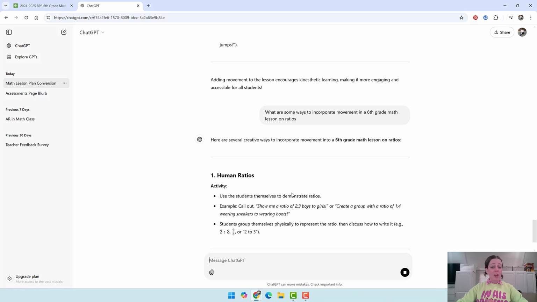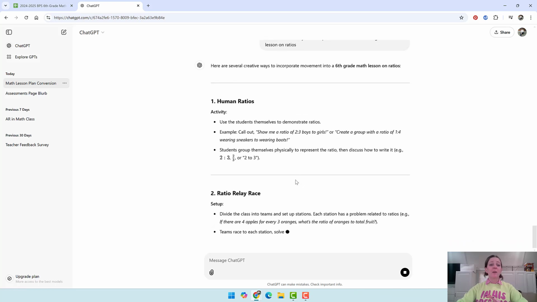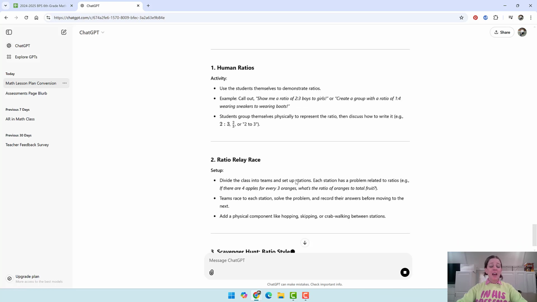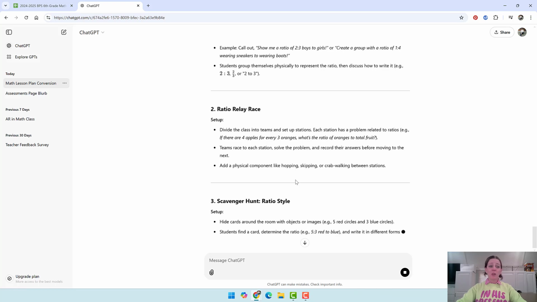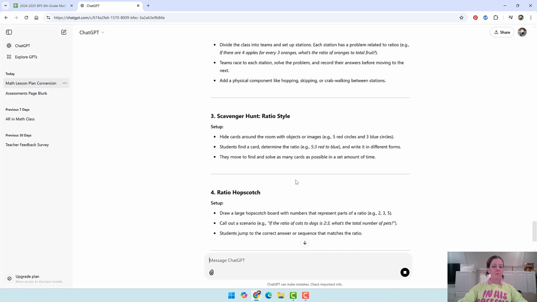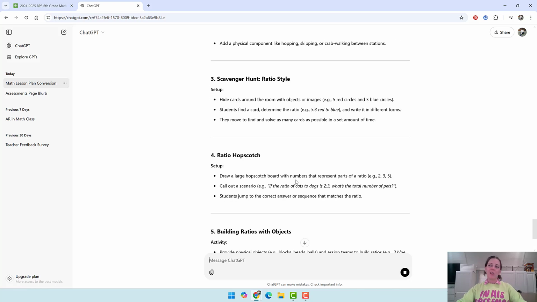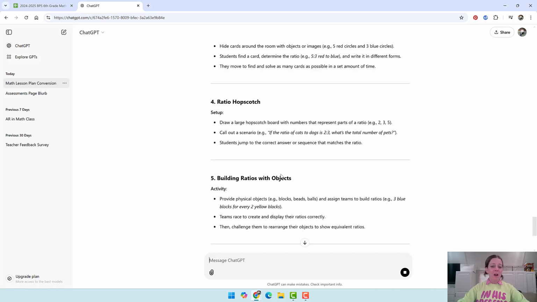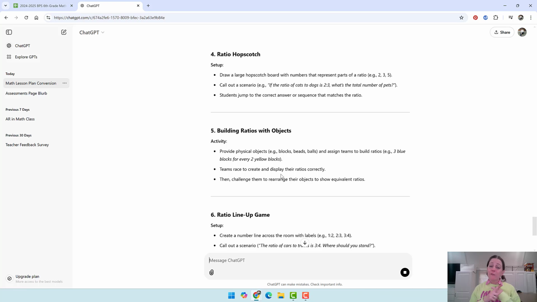And right here, it's not a full lesson plan. It's just some activities that I might be able to use. So I might incorporate all of these. I might pick or choose. But either way, if you ever get stuck on how to add movement, how to introduce a lesson, maybe you need an idea for a good hook, AI can help you out in either writing a lesson plan from scratch or spicing up one of those old tried and true lesson plans.